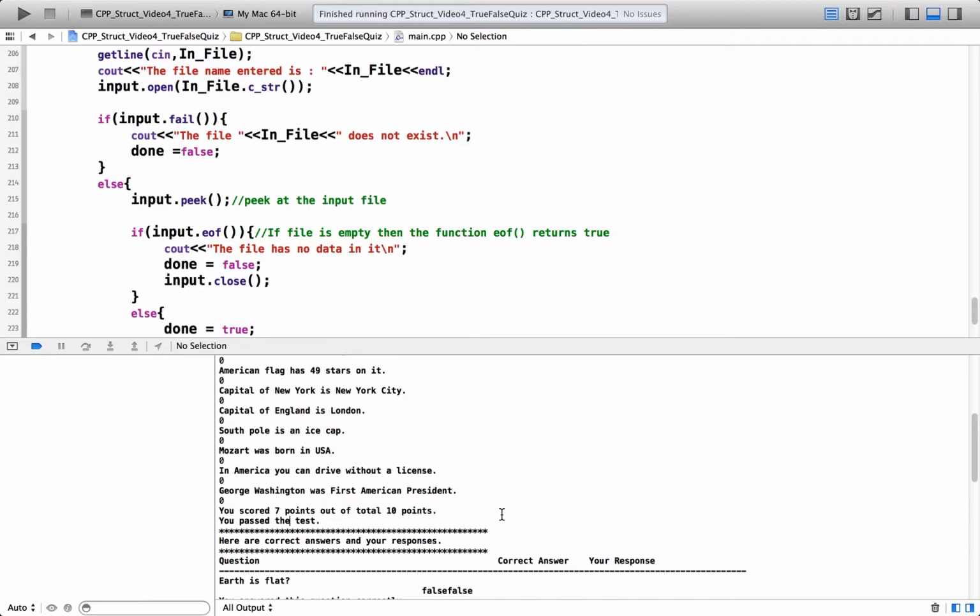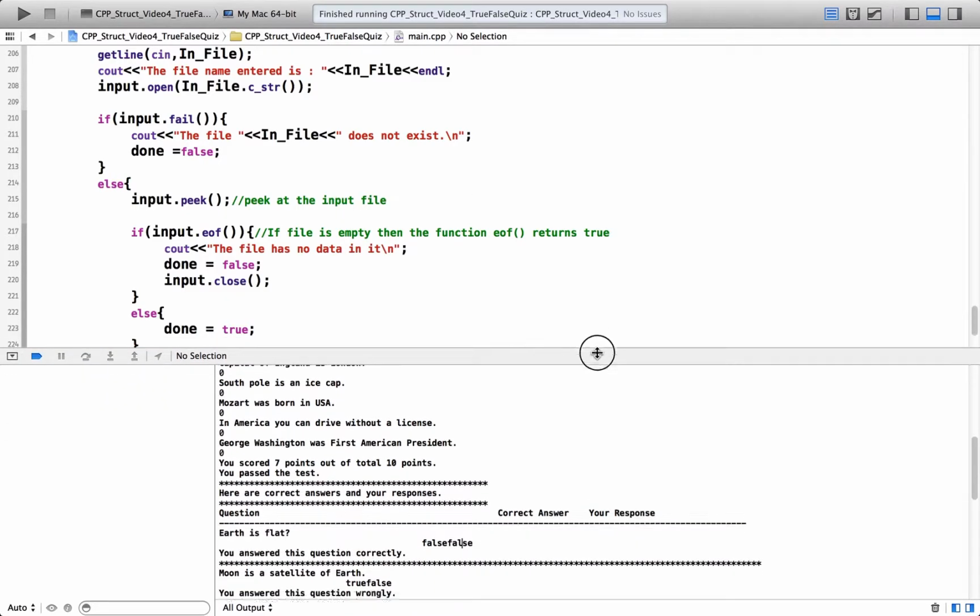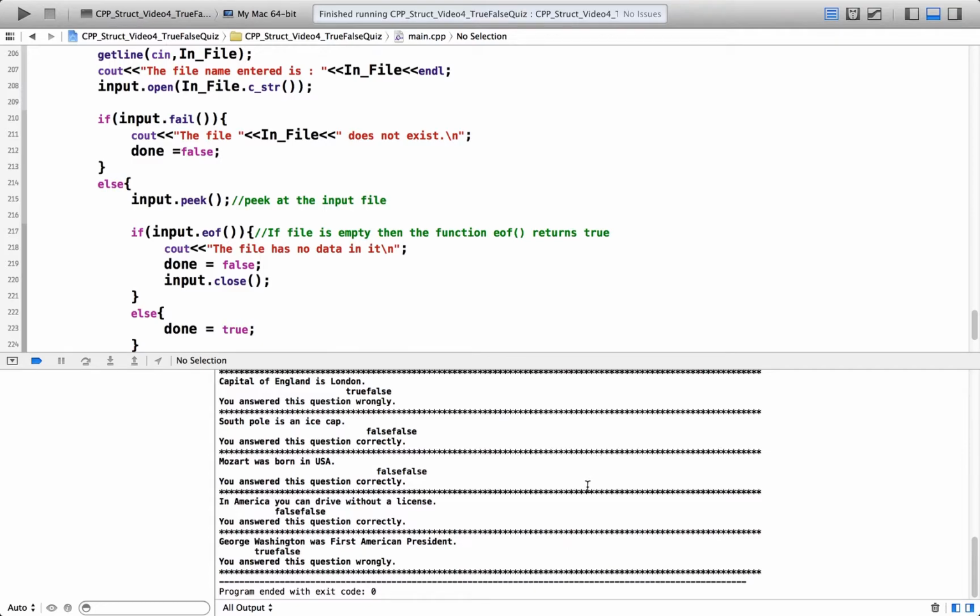And the percentage was not printed. I don't think I printed the percentage anyway. I just used the percentage to give this message here. And then here are the correct answer and response. Earth is flat. And in a correct format, if the format would have worked here, which it didn't in this Mac output console, then the correct answer will be under this column, which will be false, and the response, the second false, will be under this column. But somehow the format doesn't work here. It works beautifully in Windows, and if you run this from the command line, even on Mac, it works beautifully. Okay, so that's the feedback.